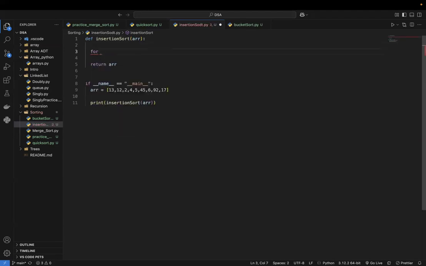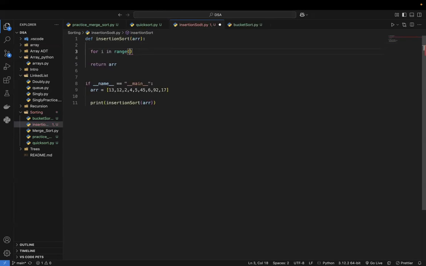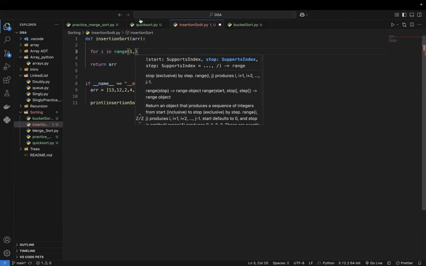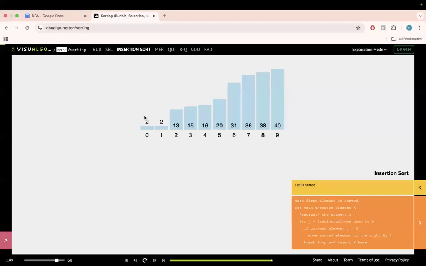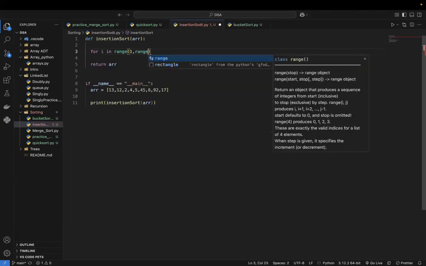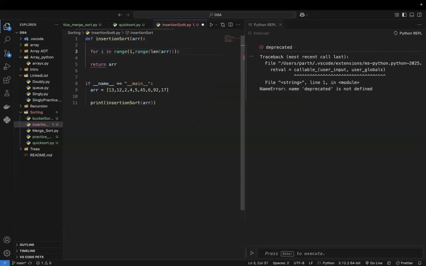So for i in range, one, and it goes to, remember, it starts from 1 and not 0, because we would be comparing with the first element in the inside loop. Okay, so it goes to range of length of array, runs the loop.